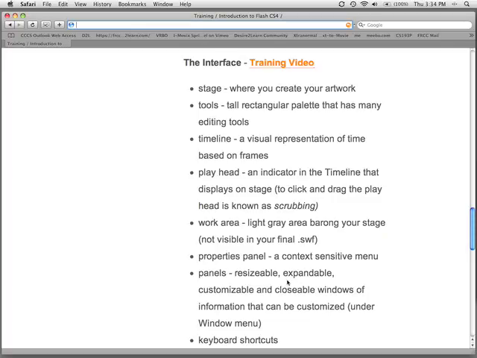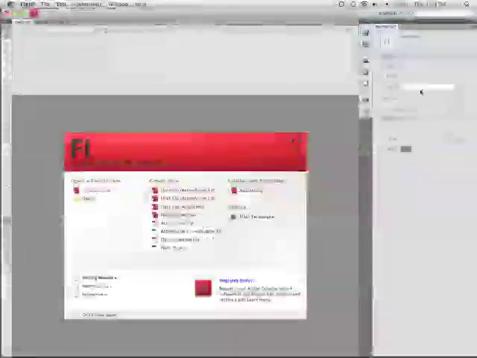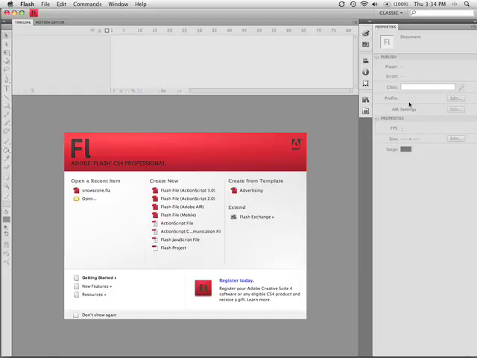PC or on a Mac, you might want to use the Spotlight, or you can go to the applications and then find the executable to launch Flash. And so here I've launched Flash, and we have the welcome screen, and you can see that if you had items that you were working on before, they'll show up here.